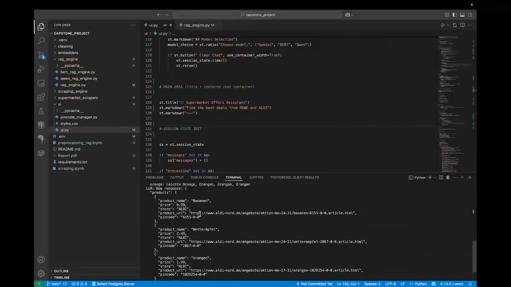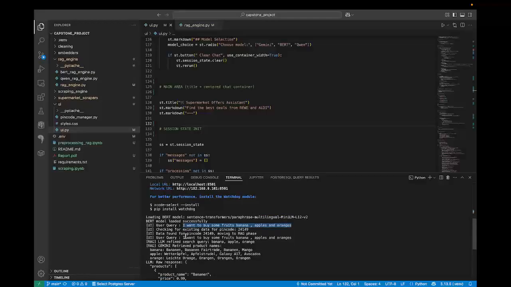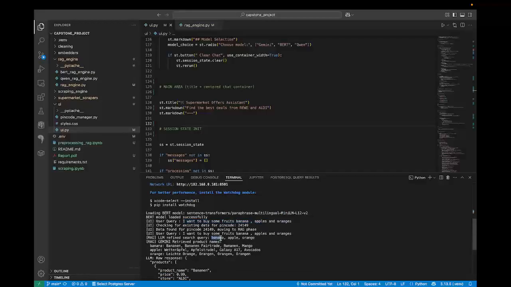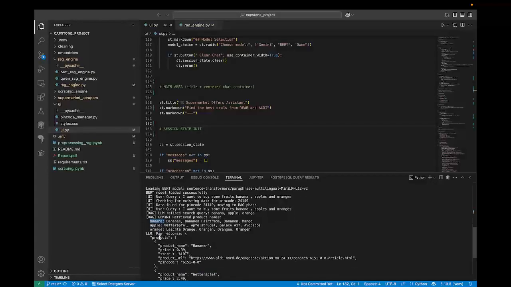And to see some technical stuff in the console, what exactly happens is when a user asks a query like I want to buy some fruits like banana, apple and oranges, then I first use a query generator which generates a query of banana, apple and oranges. So it creates a list of products from the query and then performs a loop of RAG for each product: for banana and retrieve similar products, and apple and retrieve similar products, same with orange.